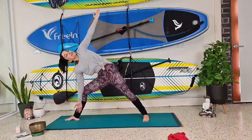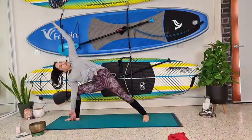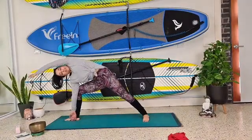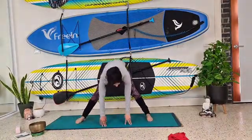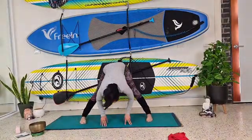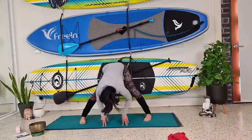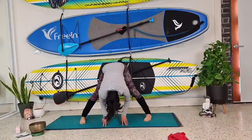Now let's bend the knee. Bend in the knee. Bring the hand over your head. And then bring the hands to the front of the mat. Sink down, inhale, lengthen, melting down. Let your head hang completely loose. Lean forward onto your toes.